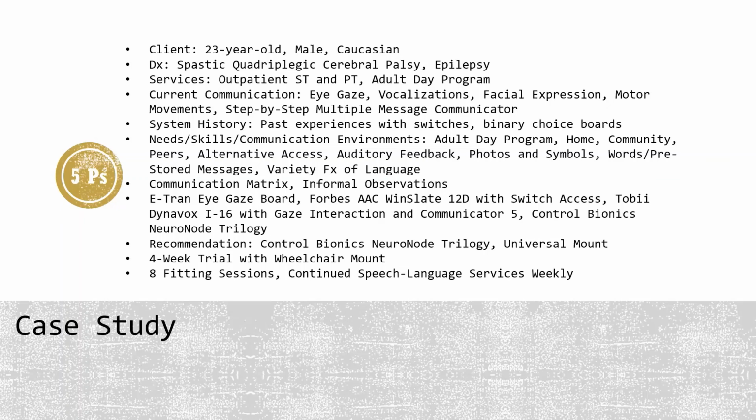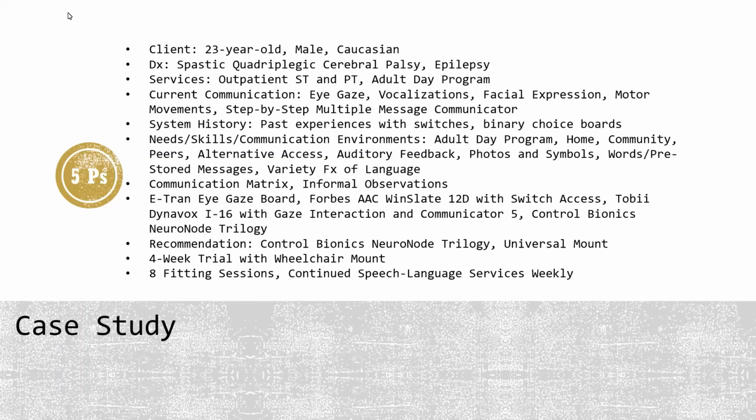We just kept having to move that around because of the inconsistencies in his motor movements and some involuntary movements that he was having. With eye gaze, he had some difficulty with maintaining his head placement upright and at midline, even with supports from his wheelchair. So oftentimes his head was down, or he might have been looking over at the system with his peripheral eye gaze. And so using head tracking and eye gaze after trials were not so fruitful for him. And he had actually tried some of these in the past, according to mom, without much success due to some difficulties with that head placement, despite moving the device in different positions.